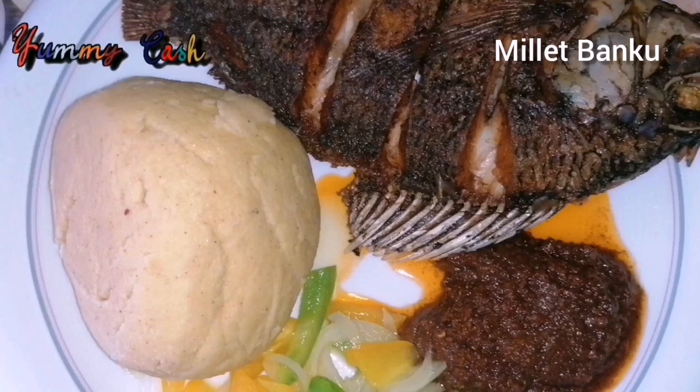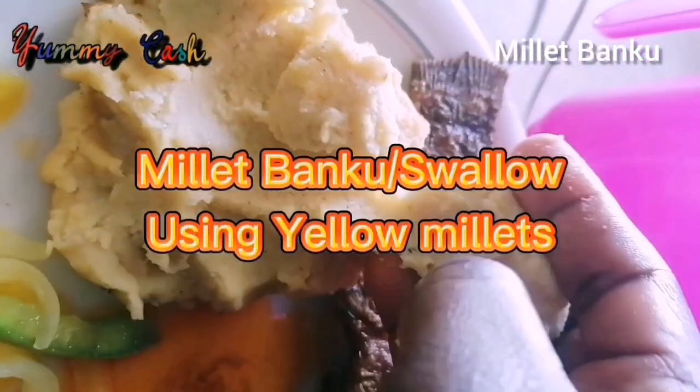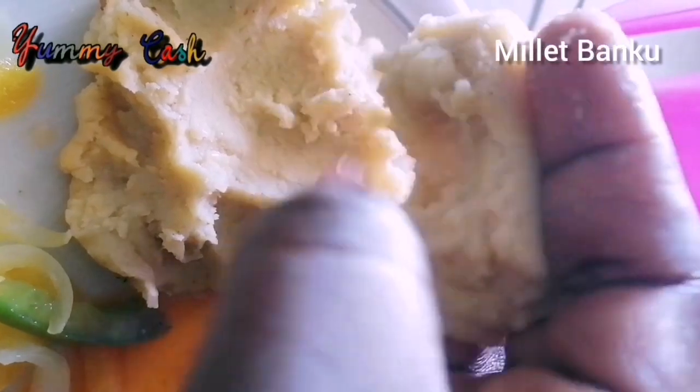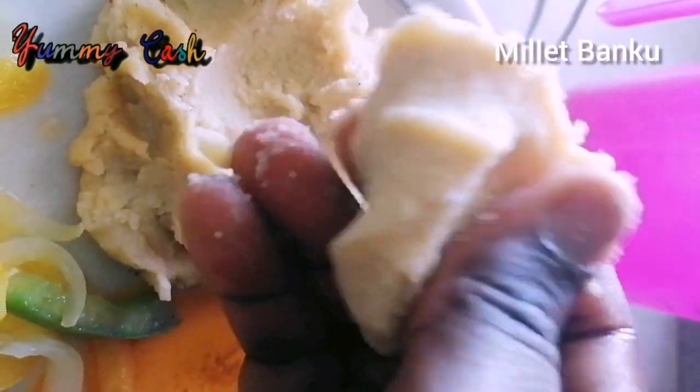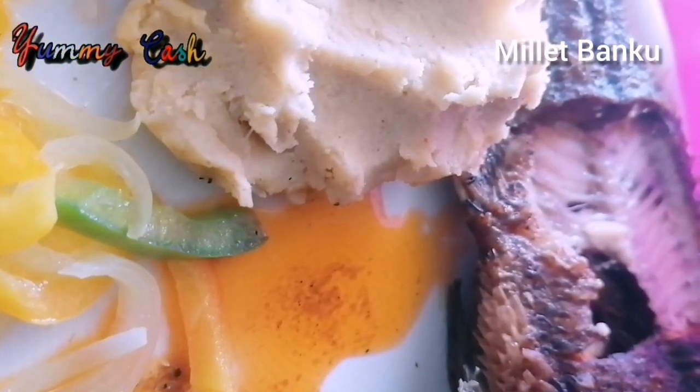Since I started eating millet banku, because banku is so shiny, elastic and smooth, and above all, it is healthier.